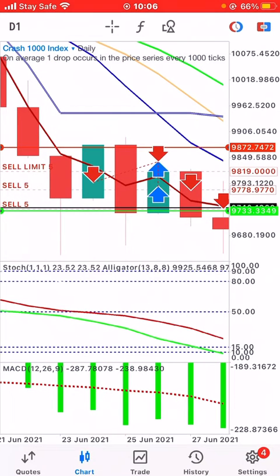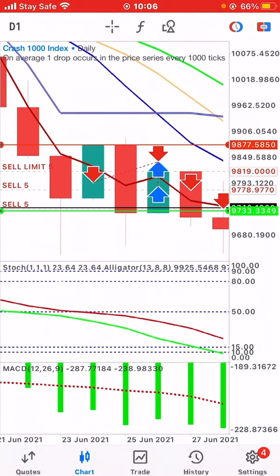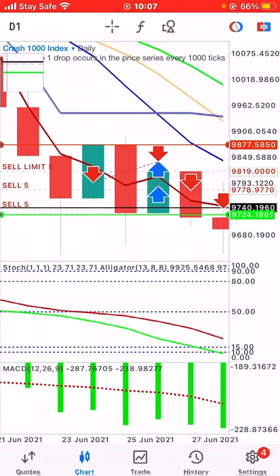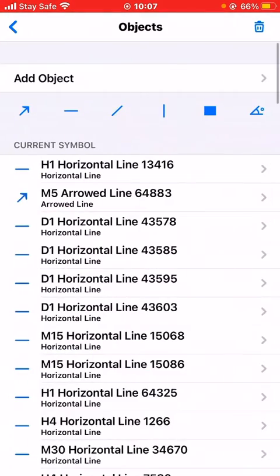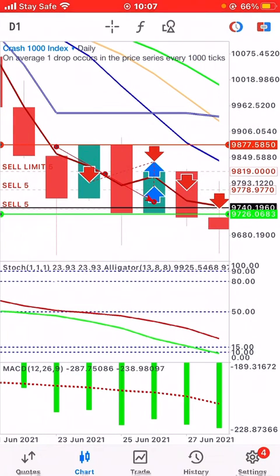I will go and place my red trend line at the close of this candle. I'm going to put my green line at the open of this candle here. So now I have 2 areas. Let me show you the 2 areas I have. I have only 2 areas now. What are the areas? Number 1, I have this top area where my red line is, and I have where my green line is.